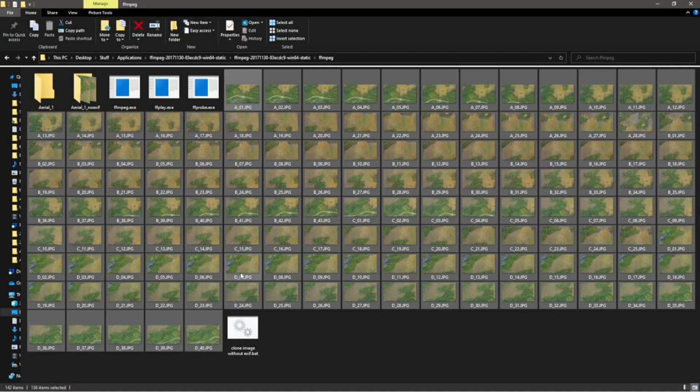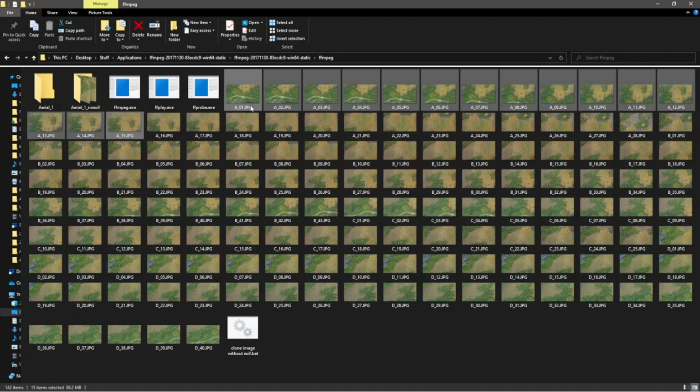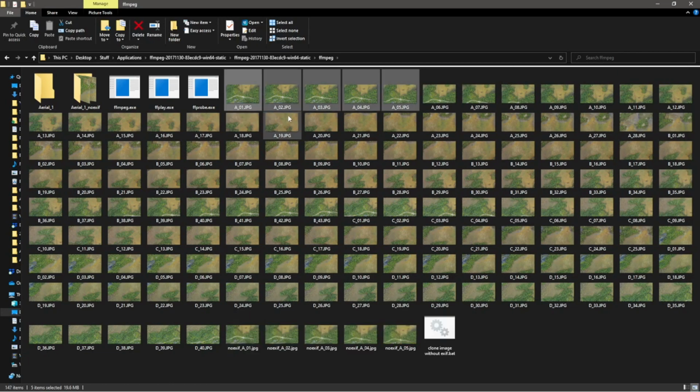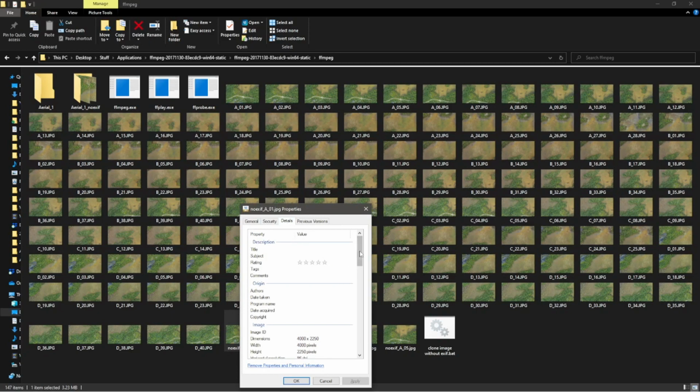I'm not going to do them all, just the first 5 as an example. Then you get these output photos. They have this no exif prefix, and if you look in the details, there's no metadata anymore, which is good.